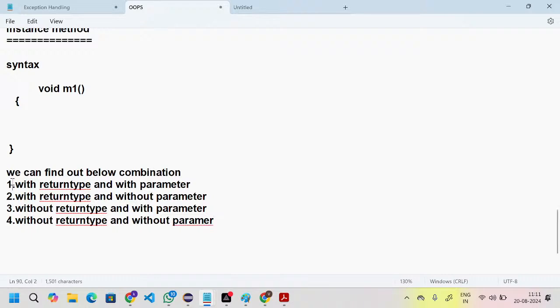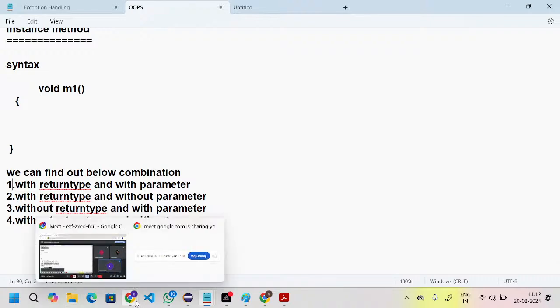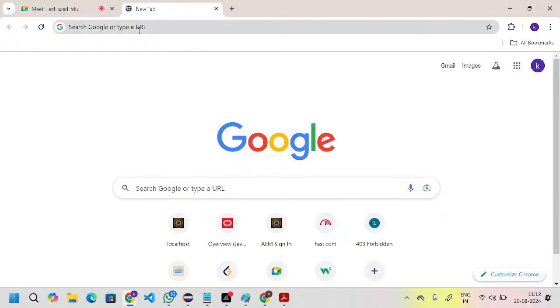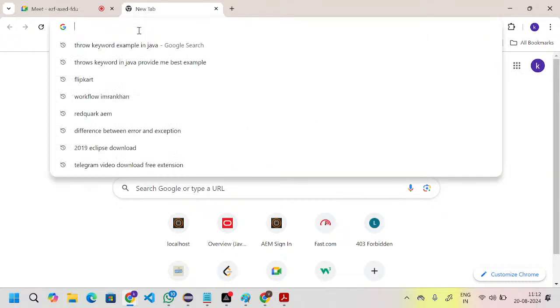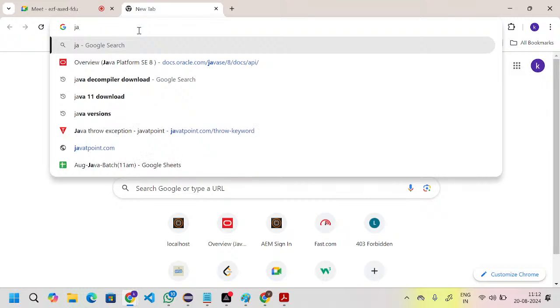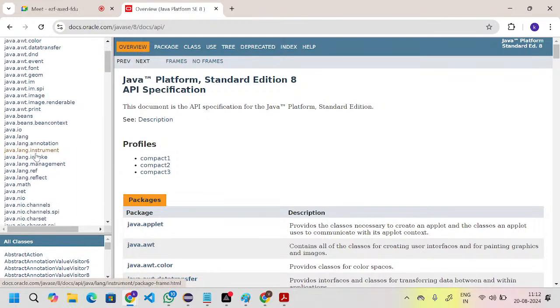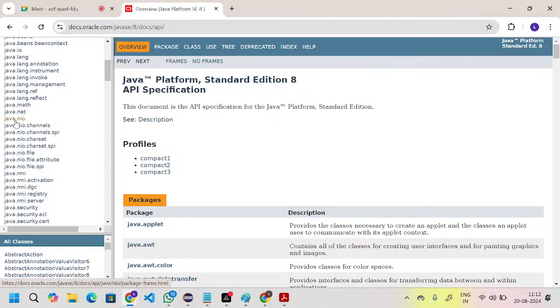If you take any program, like we have the documents, the Java SE document, if I open the Java SE document, these are all the predefined classes. If you go to any package, any class, that is the combination of the four combinations only.